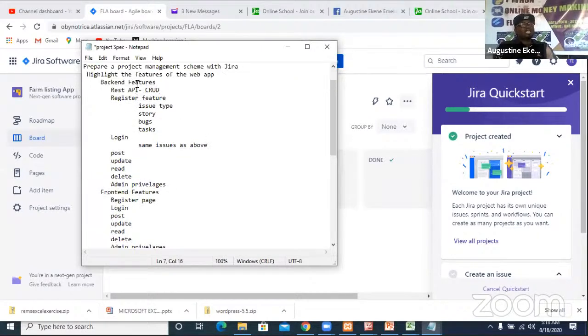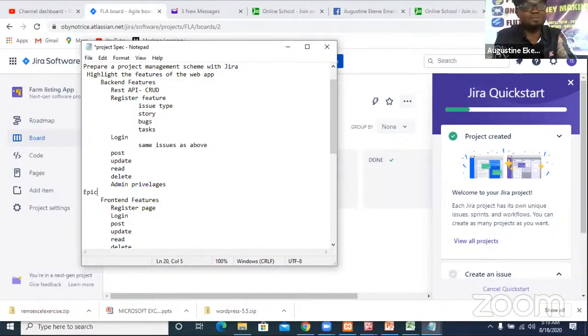So when you talk about roadmap or timeline, you understand? This is our back end. And you can see all the things that we can have in our back end. So I can say now, what is the epic? What do I want to achieve at the end of looking at this? The epic is about the time that I'm supposed to have achieved all this. So in your roadmap, you're supposed to put the epics. Epics is just simply showing your timeline, and the day you're supposed to start and stop it. So that's what we're going to be looking at.